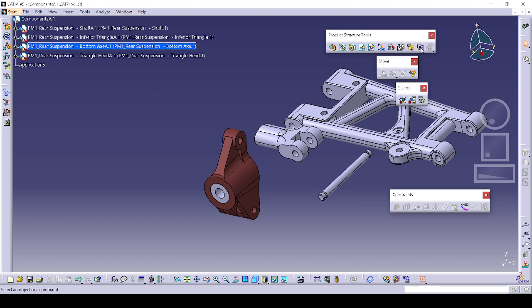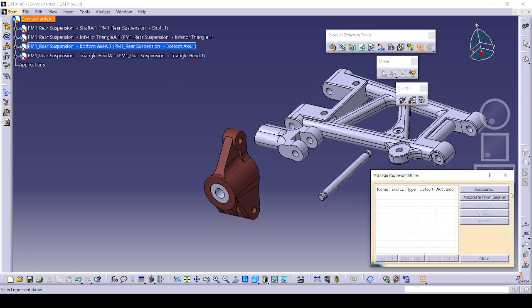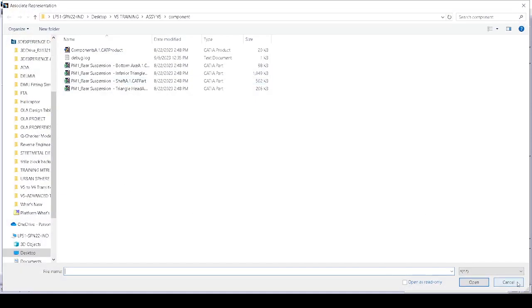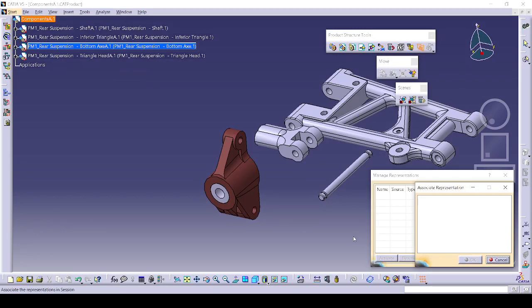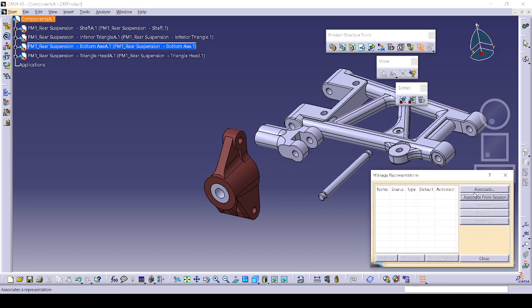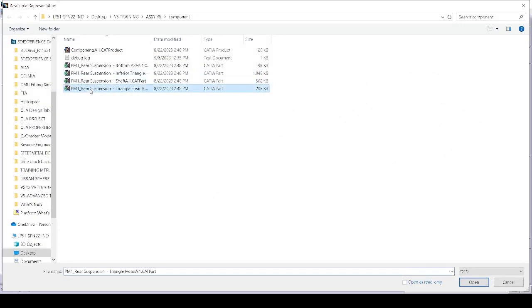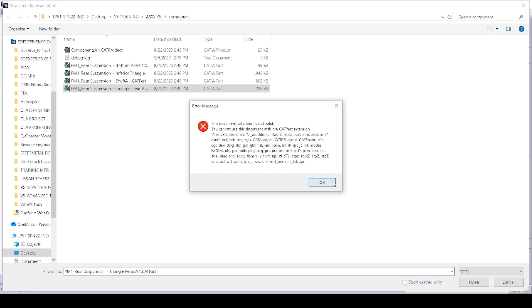Now next one is manage representation. You just click on this and associate, from the selection or from the session. So in the representation, let me associate this one.